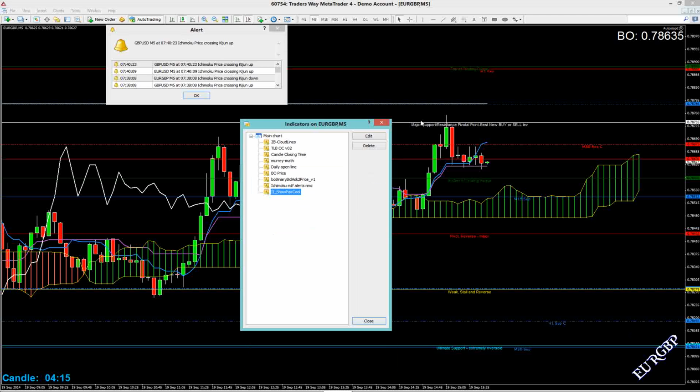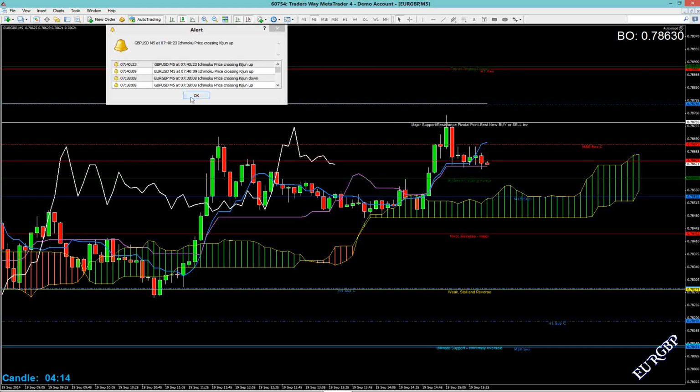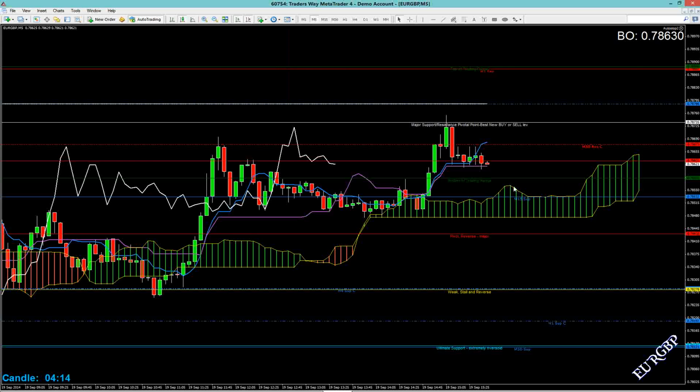Okay, so let's get going. So just on the chart so you can see it, the white line back here, as we saw, if you hold your mouse over, it'll tell you what it is. That's Chikou span. It's 26 periods back from price.